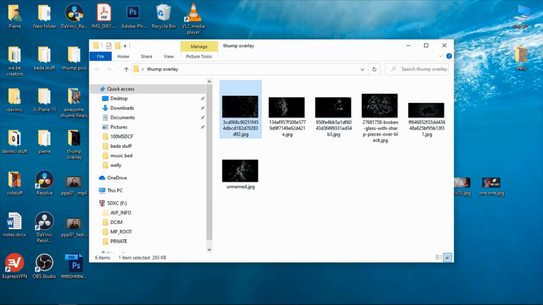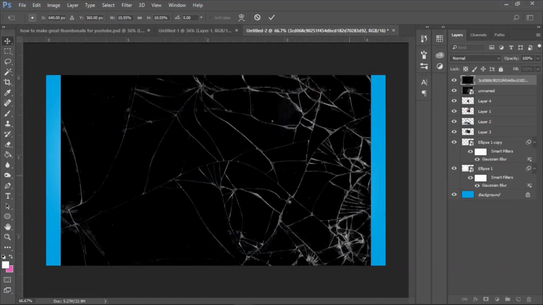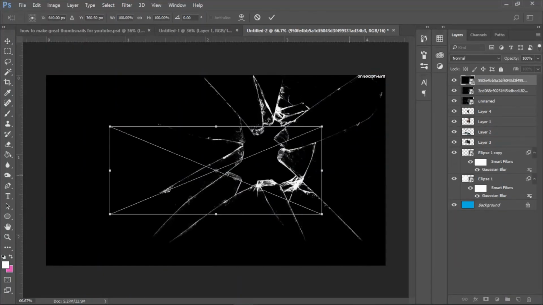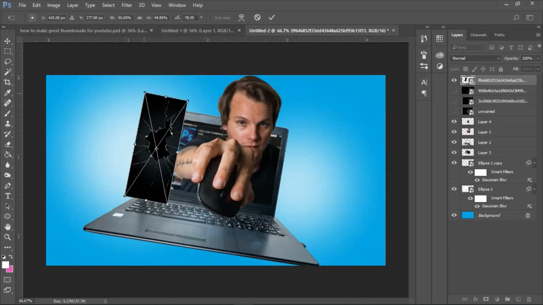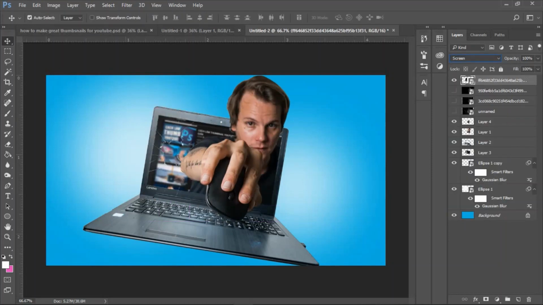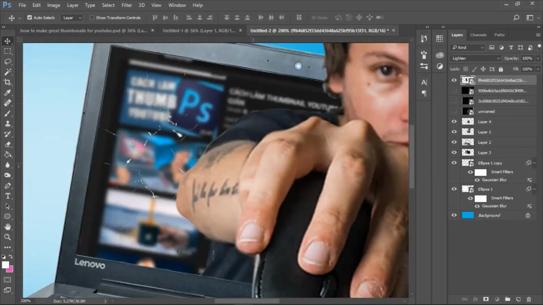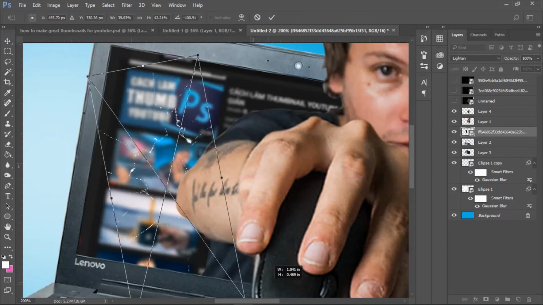So for the next step, I would like to add some gloss so that it would look like my hand is actually breaking through the laptop screen. So let's go ahead and do that. Here I'm gonna click on the first one and scale it down a bit. Then go to my layers mode and select screen. I'm also going to position this layer behind me, so just drag it down so that the layer will be underneath the picture of me.